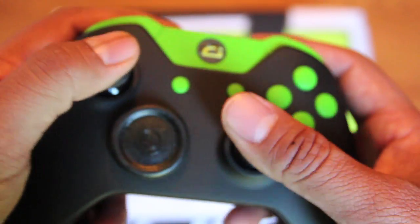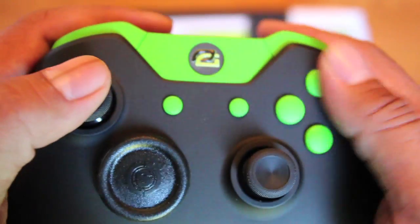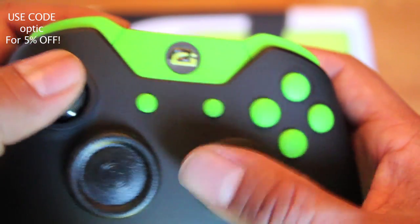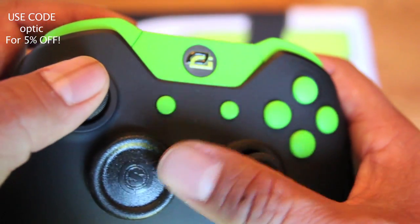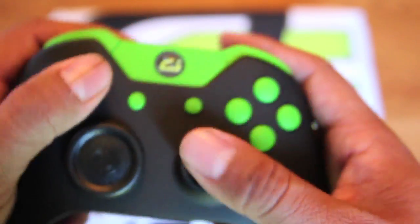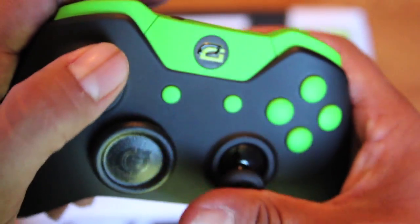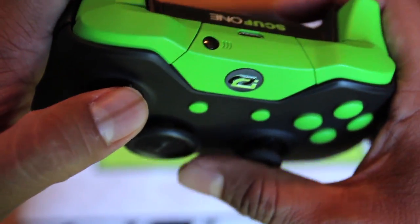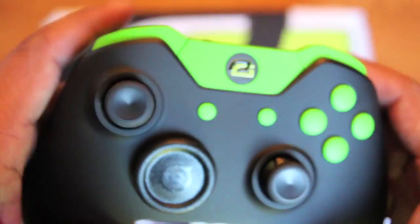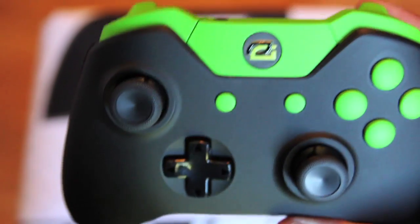I don't know if you guys have ever seen it, but I did a video where I record my hand movements as I'm playing Call of Duty, and one of the things I noticed is that I use my right thumb to press this one. In the heat of the moment, I usually just keep my thumb on here and then press this button like this. So this makes it a lot easier for me to do that, and obviously it doesn't happen that often, but when it does, it's that. And if you guys don't like it, guess what? It's removable. You're all good to go.